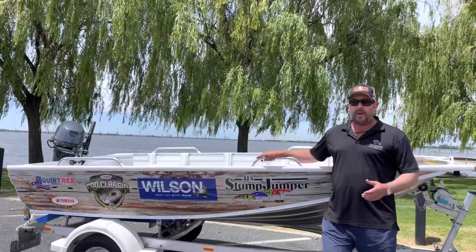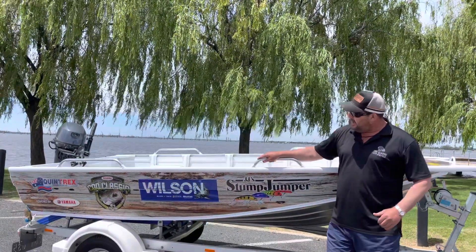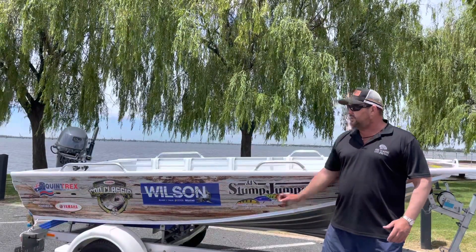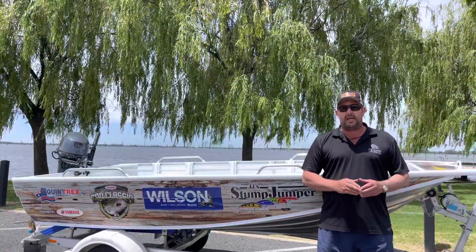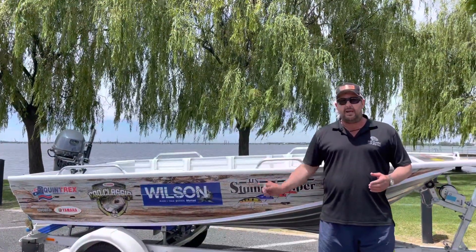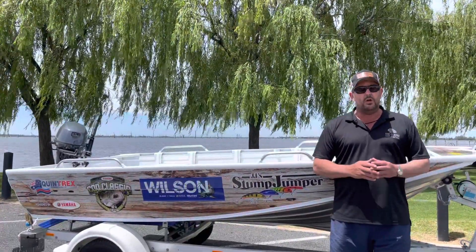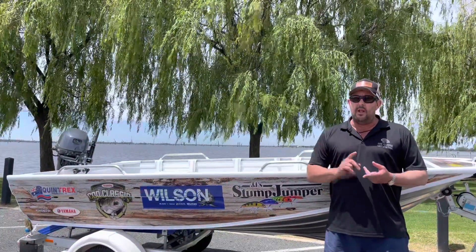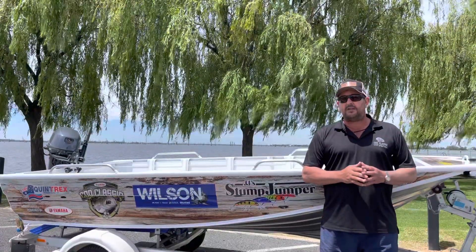What we have here is the first package we've just picked up. Thanks to the crew at Solar City Marine in Shepparton, also thanks to Yamaha Quintrax, and thanks to Wilsons, JM Gillies and Stumpjumper — they've combined to put this package together. This will be given away as the catch and release prize for the Murray Cod. Anyone that catches a cod will go into the draw for this package. There are two others available: one is a standard Lucky Door prize, and the third one for anyone that catches a carp.